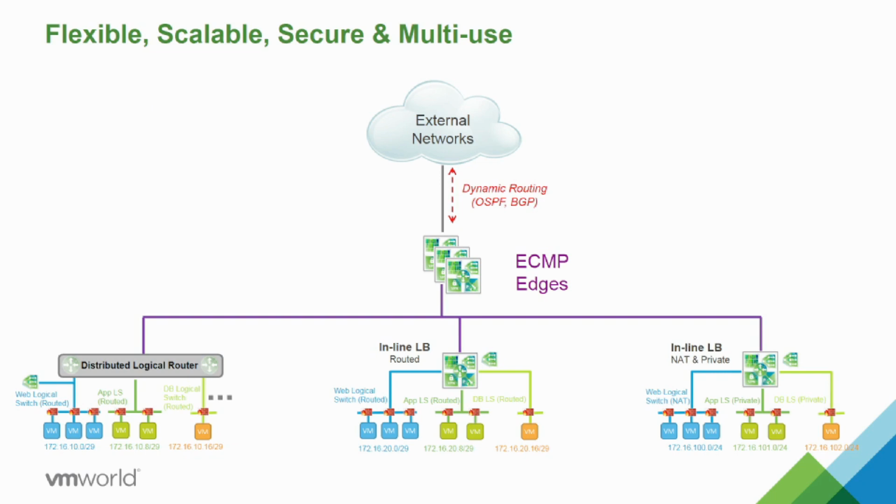In this design, what I'm mixing and matching, you have a distributed logical router and 8 ECMP edges. That was the previous slide that we talked about. But then on the same VXLAN, this is the uplink that comes out of the distributed logical router, you can also attach another instance of edge that runs an inline load balancer with routed mode, or you can run inline load balancer NAT with a private mode. So now you have a production topology that runs over here. You have a DevOps or a QA topology that runs on here, depending upon requirement.